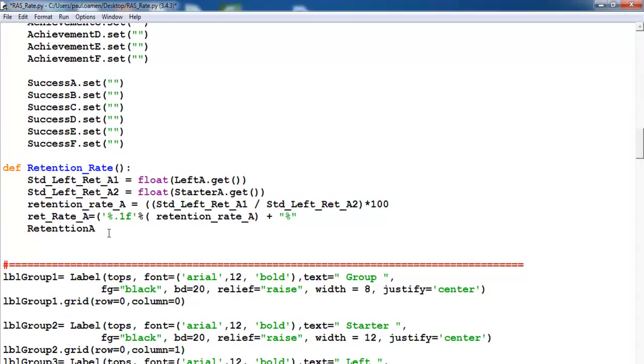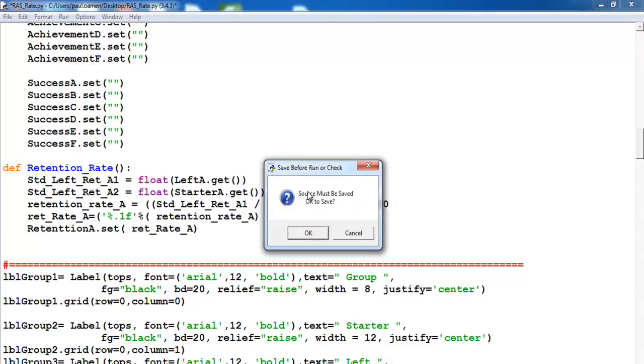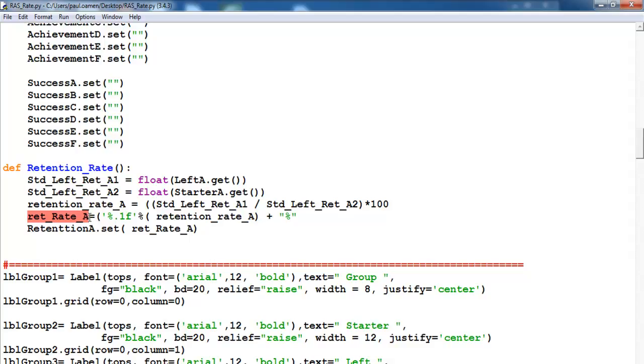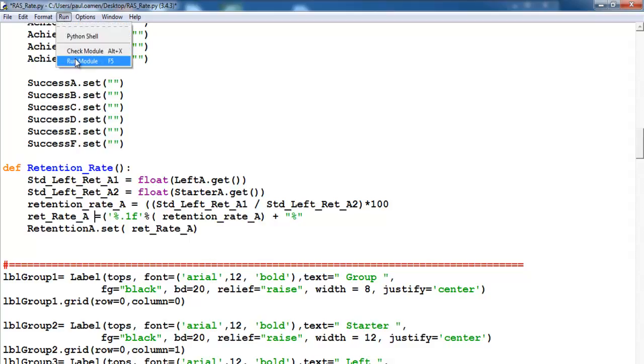Retention A.set(retention_rate_A) there, and that will be all. So let's try it out. If I run that, okay, what do I need there? Let's run it again so that I spot the error.